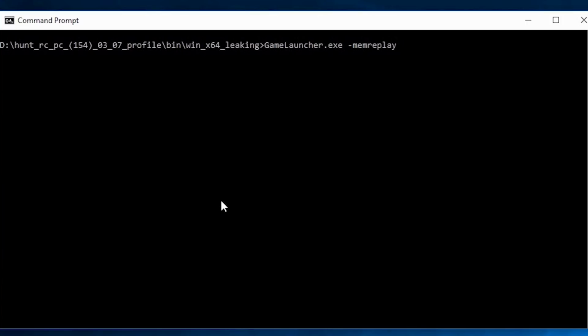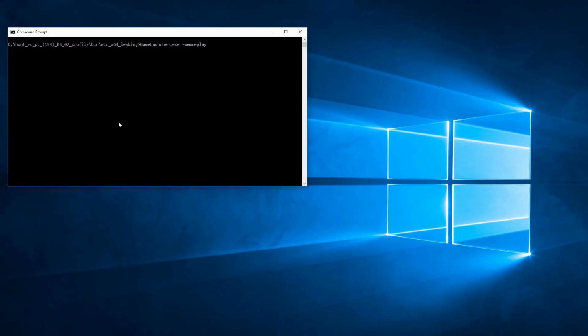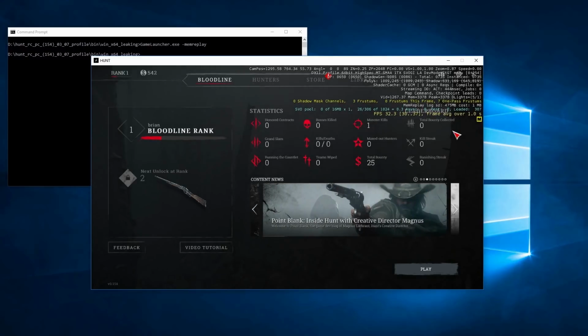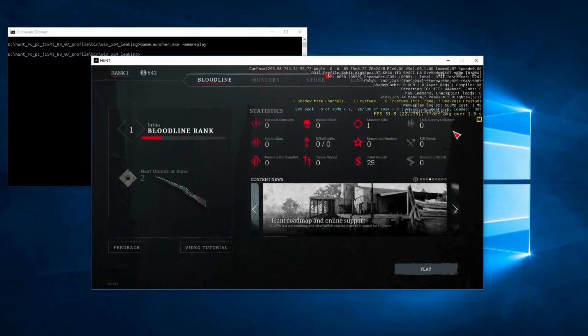There's also the option of transmitting the data directly to MemReplay, but I'm not going to go through that part in this tutorial. To keep things simple, we will simply start the game with this MemReplay switch. As you'll no doubt notice, the performance of the game while MemReplay is running has reduced drastically. This is unavoidable as it involves a lot of extra overhead because every single allocation and deallocation will be tracked.